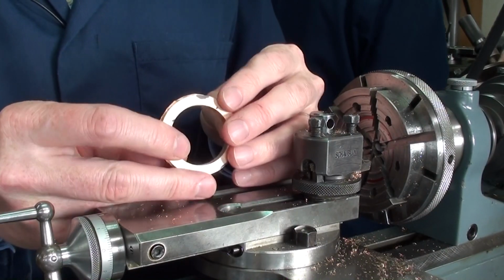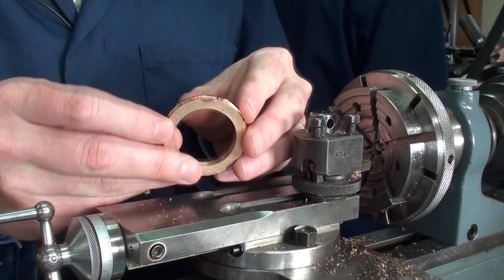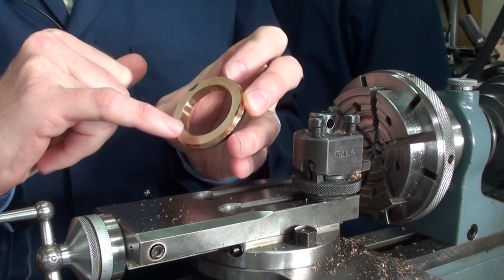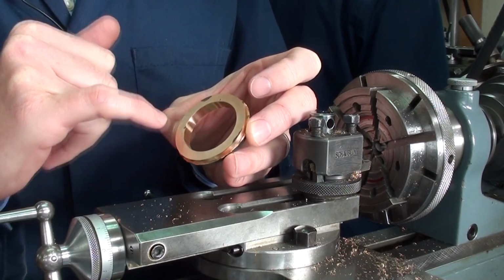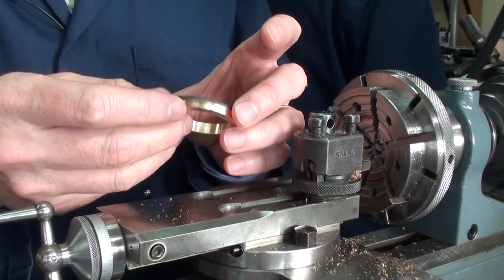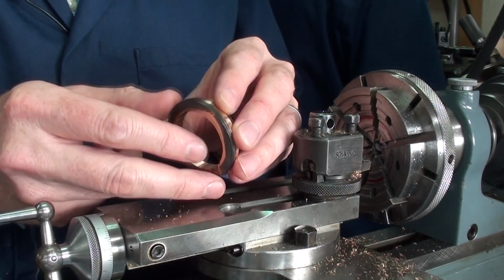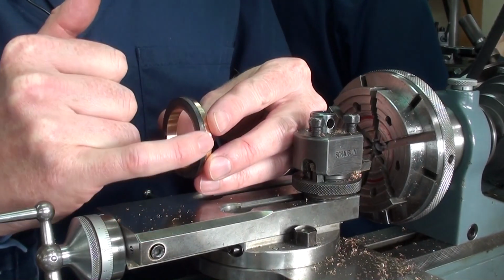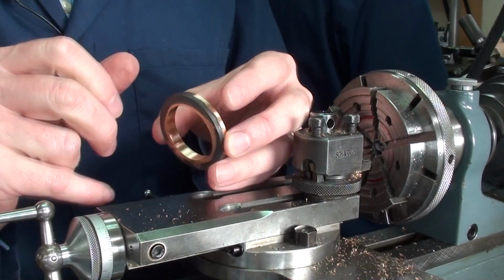So here again is the middle band for the case. I have now trued up the outside, the internal diameter, and also this face, and so now we have something to grip on, which, well, we know it's a base to grip from. So I can now grip on this side here and then clean up the outside diameter and this face.